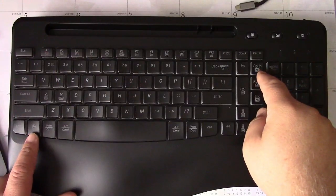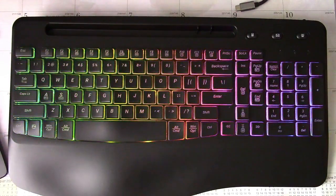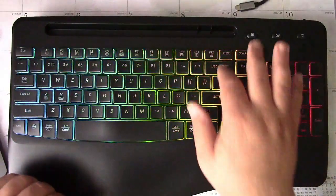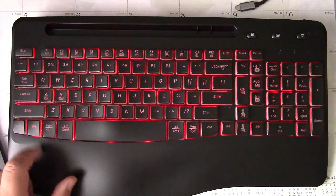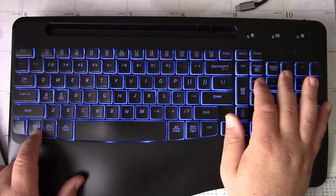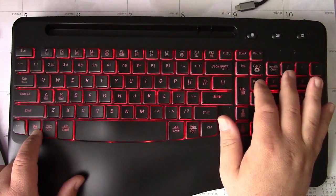So we'll test out the RGB modes again, function M1, and that'll turn it on. That's what you get right there. It just fades through, does its thing just like that. You can type, nothing different changes with the lights, so that's all good there. And we can go to M2, and that's just red. And if you hit M2 again, you can do green and blue and yellow, cyan, magenta, white, and back to red.